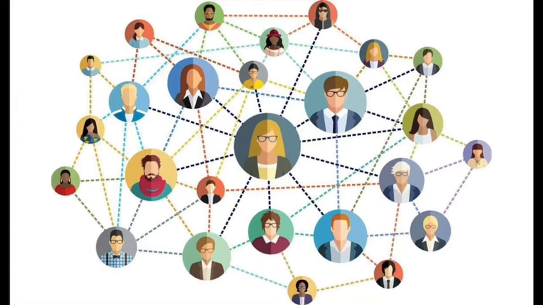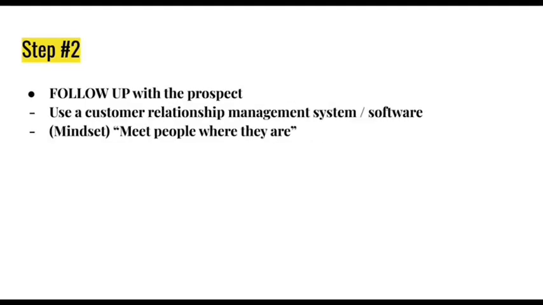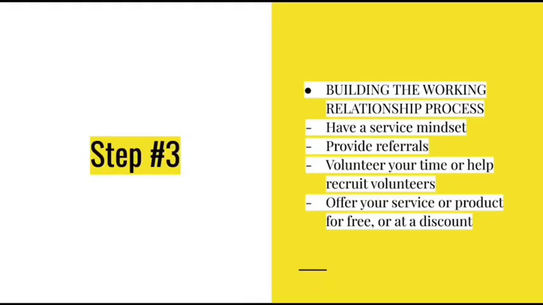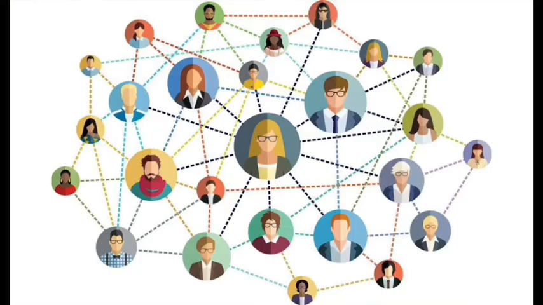Last thing you want to do, now that you've met the person, you've followed up with them, you've built a working relationship, and you're being accountable to them. Now, what you want to do, and this could be a span of days, weeks, months, or years, however long you need, is keep going. And by this time, if you're going into years, you should be at friend Z 26 times over just from this one friend. But now you know the art, and you're meeting a whole lot more friends that are introducing you to their network, if that makes sense.